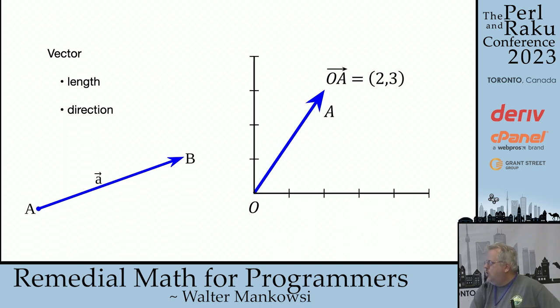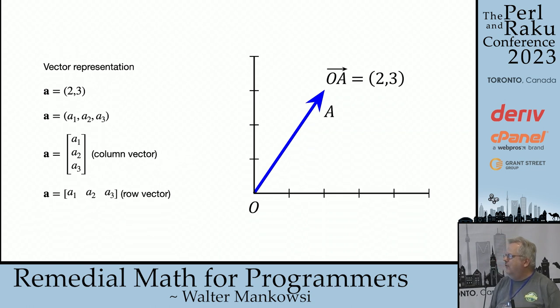Often they get shown on graphs like this. So this is another way of thinking of it, that you can think of it as being the point where x equals 2 and y equals 3. And the direction is you started at 0. So you think of it starting at 0 and going up to that point, that gives it a natural direction. So you can think of those as being arrows in space, or you can think of them as being points on the plane. And it's all the same thing, really.